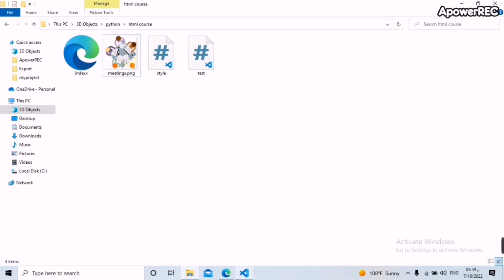We have a lot of ways to insert images and files into a website, but this is the best way: put the file you want, for example images and videos, in the same folder that your HTML file is in. So here I put this image in the same folder as my HTML file, and this is recommended and is the best way to insert files into your website.